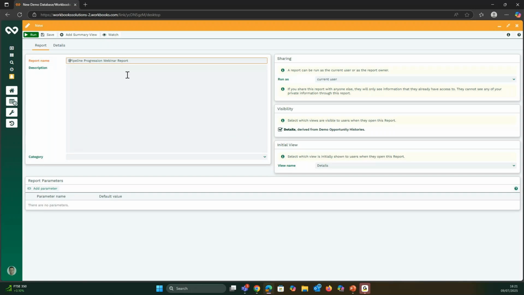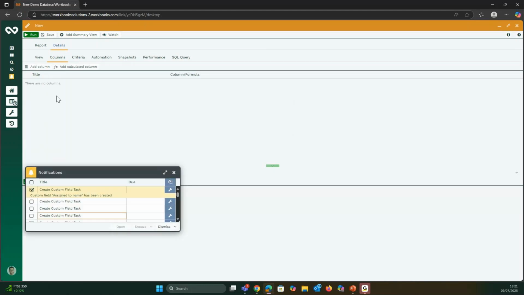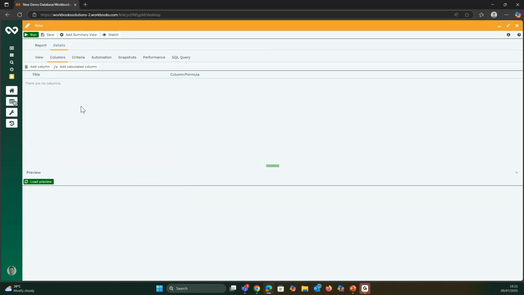I forgot this time, but I do like to prefix report records, when you're analyzing snapshot reports, with snapshot analysis. That's just personal preference, and that works for me. I'd also highlight that you should always give a good description about what the report's intending to do. So let's go ahead and start adding some columns here.